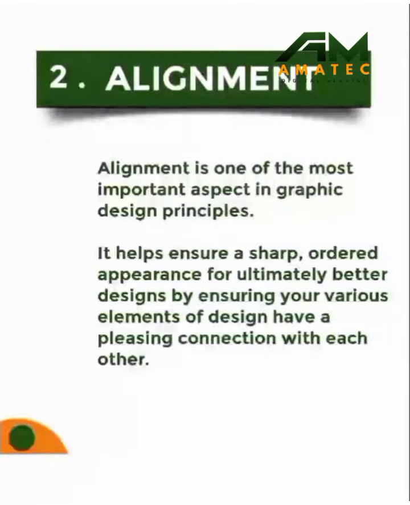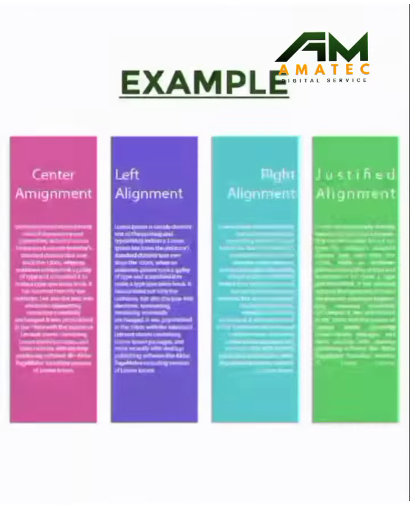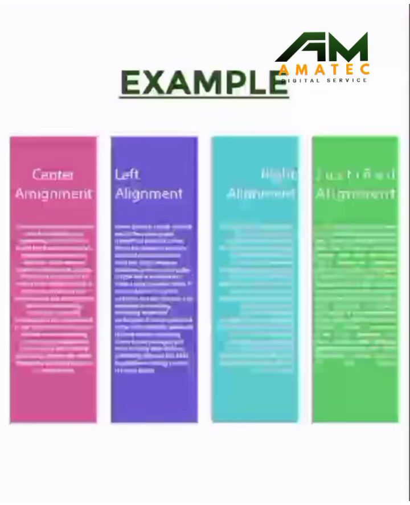So what are the examples of these alignments? You see an example here. I have four sections, of which the first one is center alignment. When you zoom the video very well, you understand what I'm trying to say. We have center alignment, we have left, and we have right. We have the other one as well, justified alignment. So you need to understand all these things. You need to take notes.